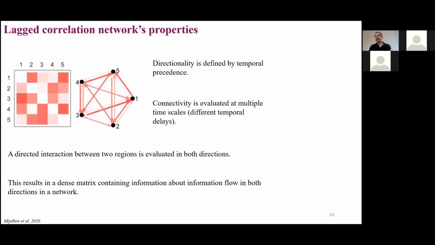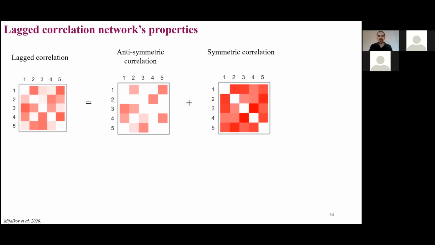But the problem is that when you come to analyze this, you have just too many edges. You don't know which are correct, you don't know which are spurious, so you need to correct and do some statistical analysis for that. Instead, what we decided to do in this study is that every square matrix can be written as a sum of an antisymmetric and a symmetric matrix. So if in the first part we had the lagged correlation matrix, we split it into antisymmetric correlation and symmetric correlation. And here you can see that the antisymmetric correlation is basically a single matrix that gives you the effective interaction. So now you see that 4 to 5 indeed has an edge in that direction, but 5 to 4 was probably a spurious edge, so it was not included in this analysis.